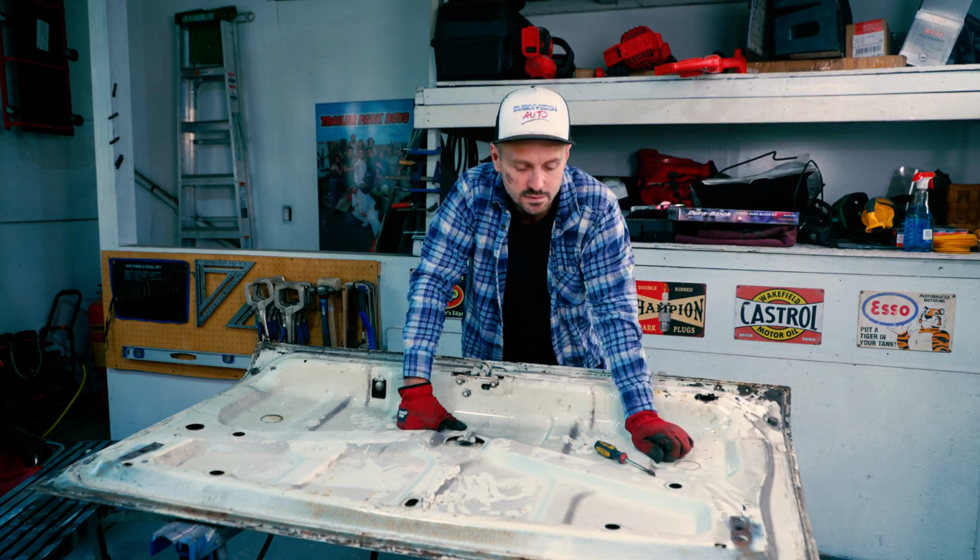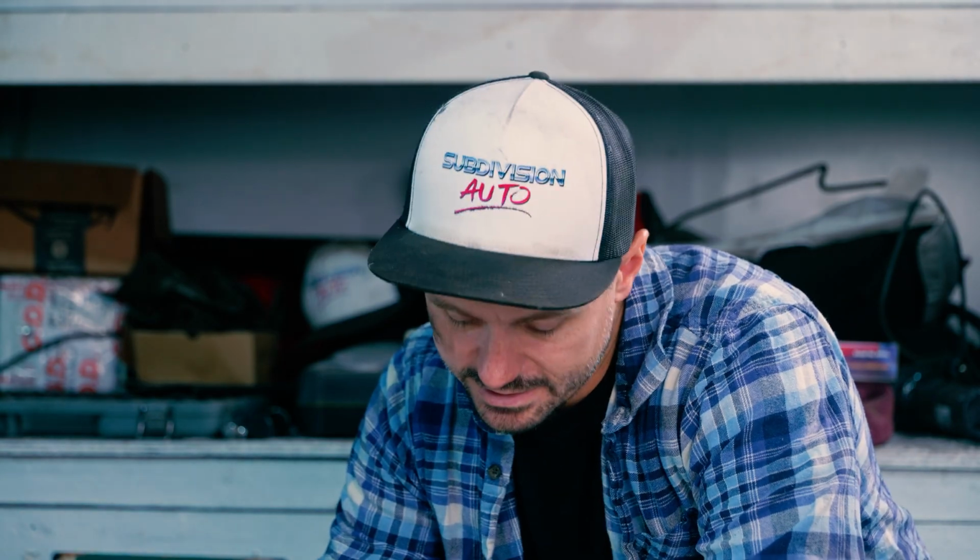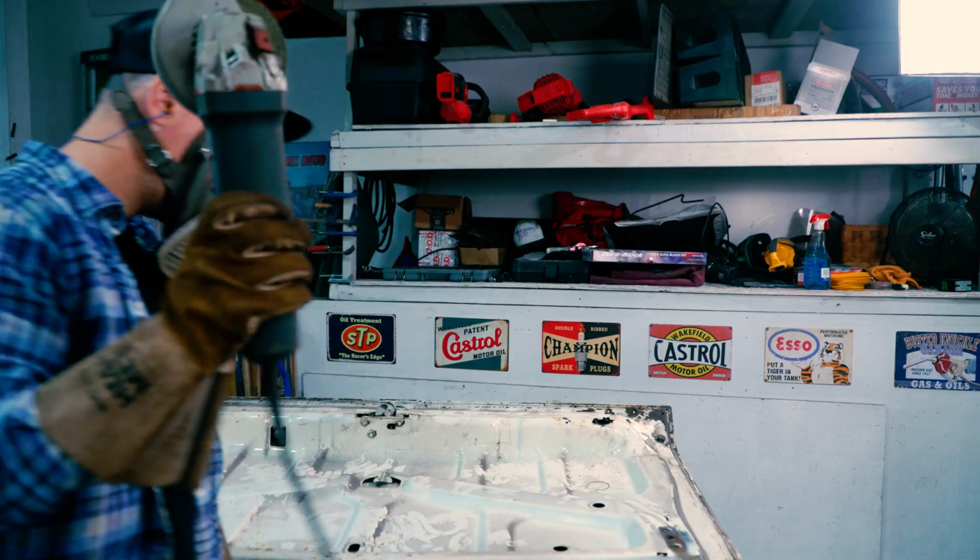So yeah, I'm gonna save this thing, but I'm not gonna cut it all open. Being my first time doing something like this, I don't know the right answer. It's more of just exploring and seeing what works. But then again, I may think differently once I cut this thing open. So I think that's the first step we gotta do. Let's crack her open.